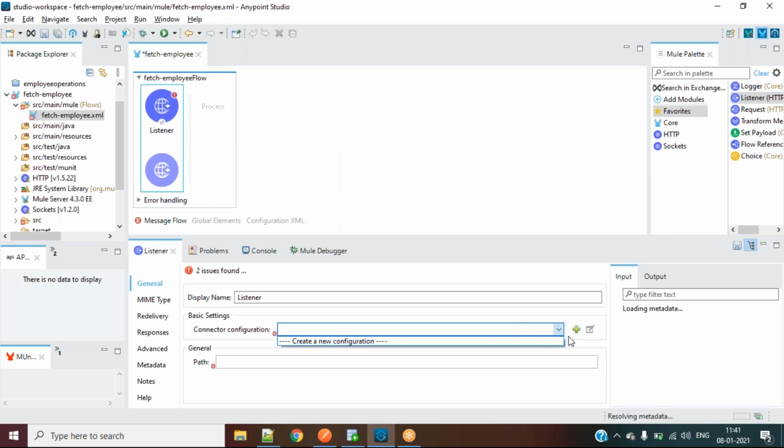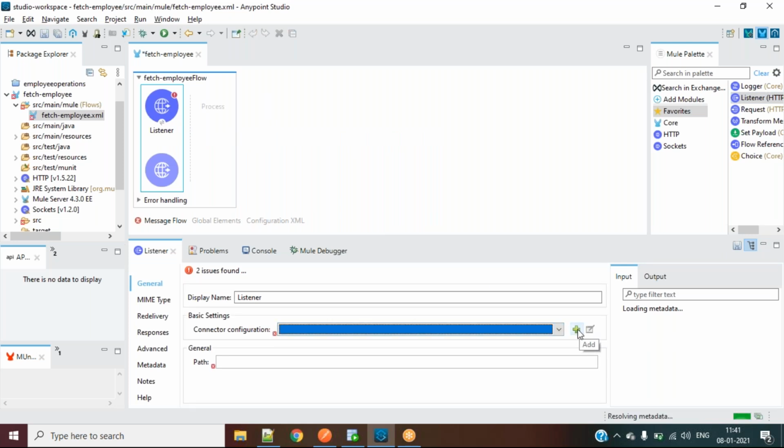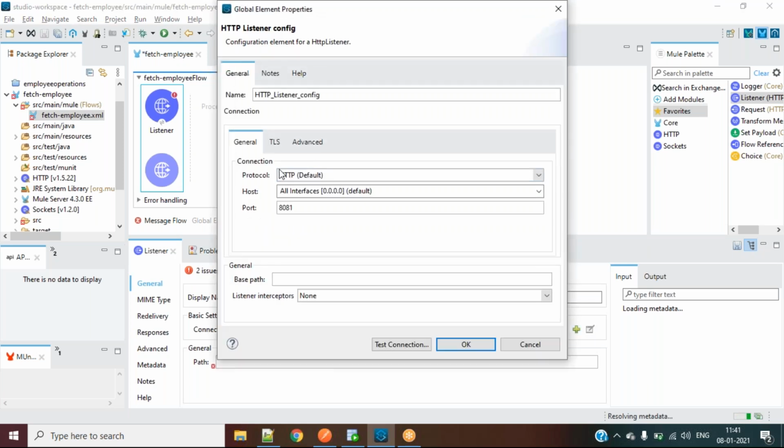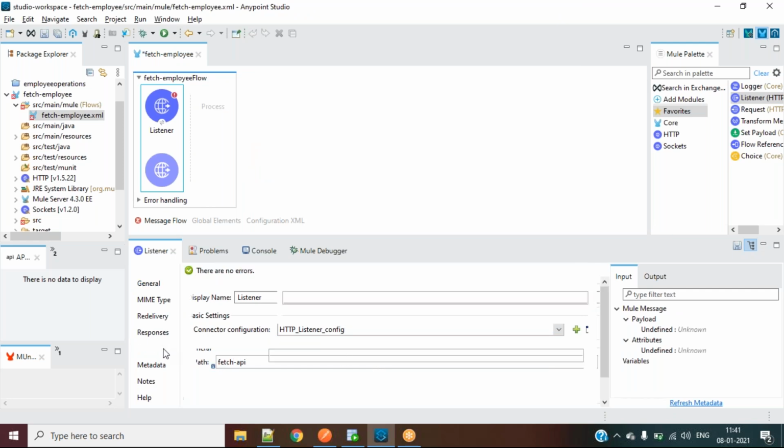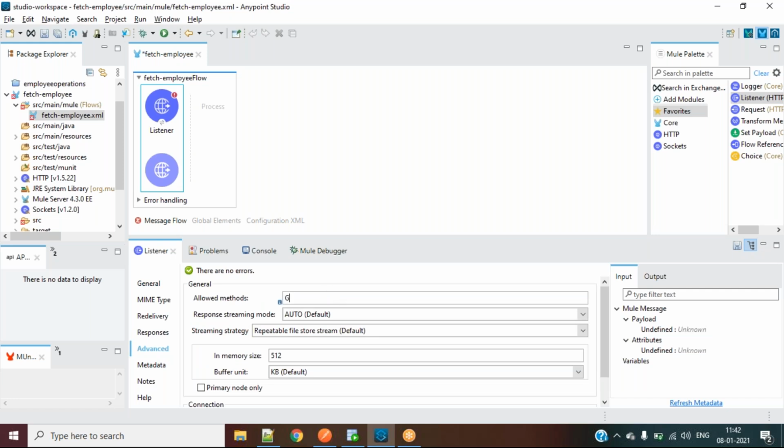Here we will not have any listeners, so we have to create one. HTTP localhost. Here our base path is employee. Here, fetch API, and our method is get.